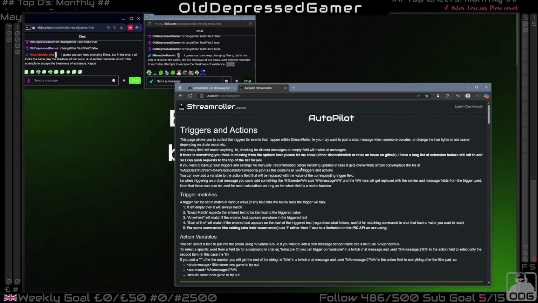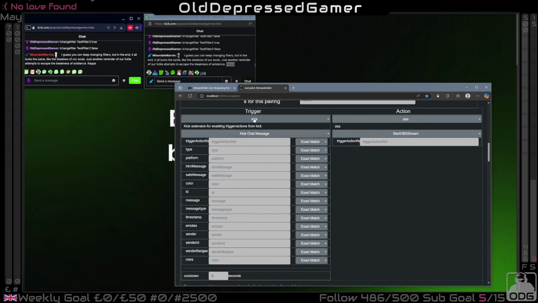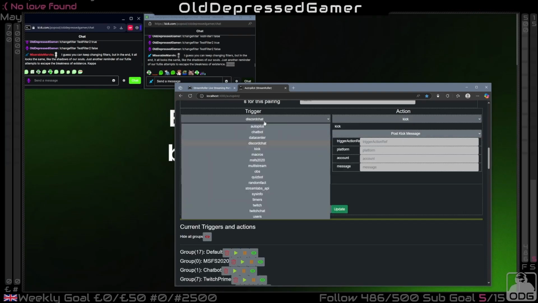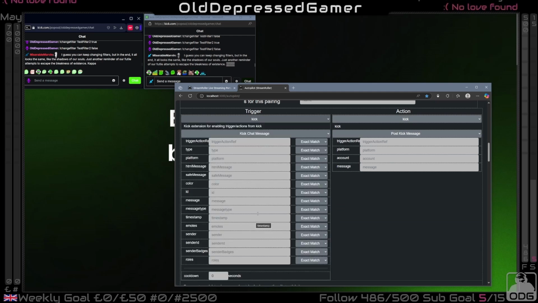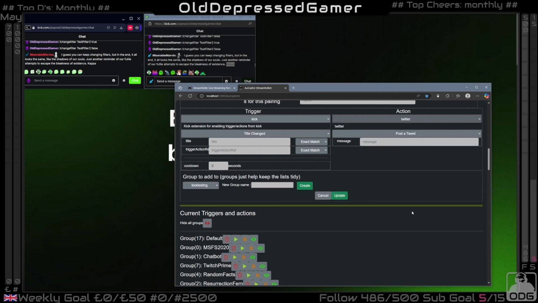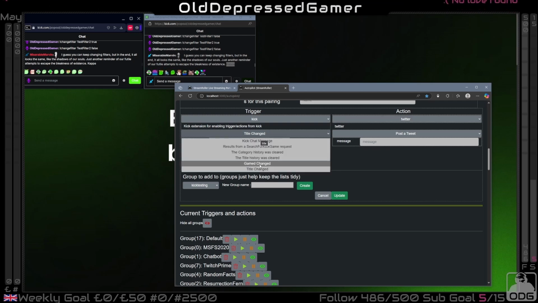But once you've got the API in, like I said, any of these extensions now have access to the Kick API. To do it from Kick on this side, when I get a chat message in Kick, let's imagine we've had a raid or we've had a big donation. When they add that to the Kick API, I could go over to here and say, go and post a tweet about it, and copy the data across, and post a tweet when I get a raid saying, hey, so-and-so just raided me with X hundred viewers. Why don't you come in and say hi to them? Or so-and-so just donated. Why don't you come in and say hi to them? So you can trigger a tweet. Obviously, this is going to expand as they expand the Kick API.